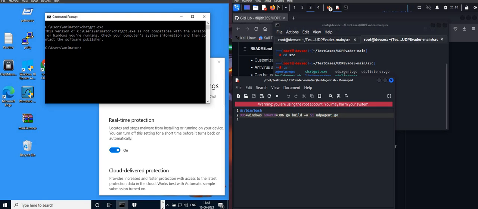Let me check what the go test command was. It is AMD64, I think.